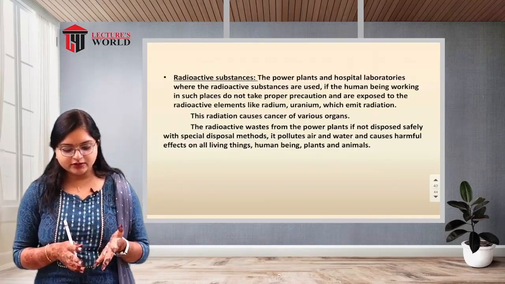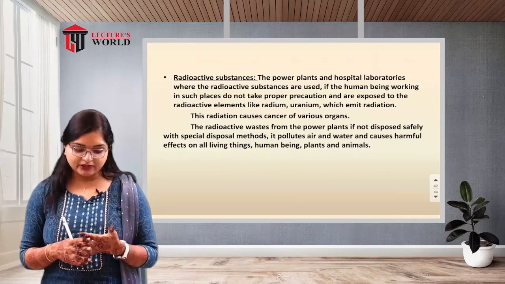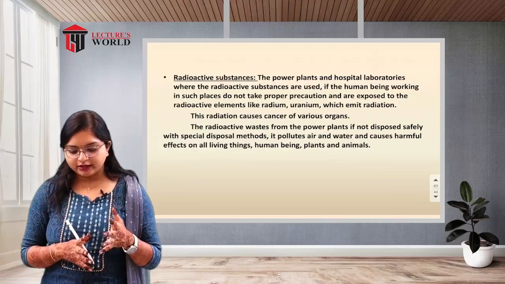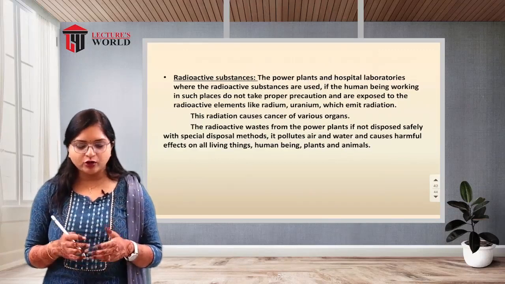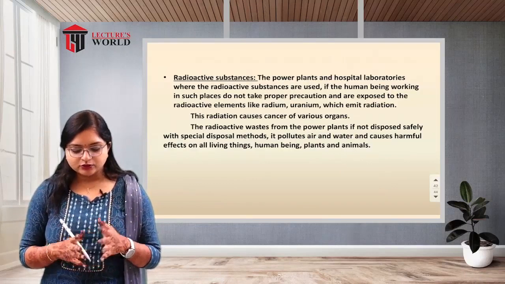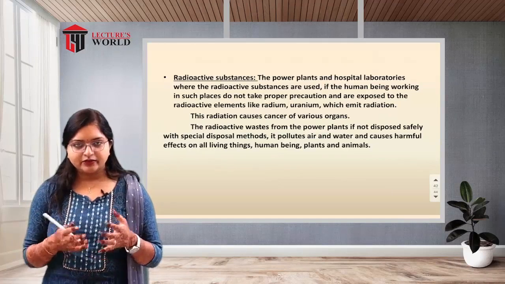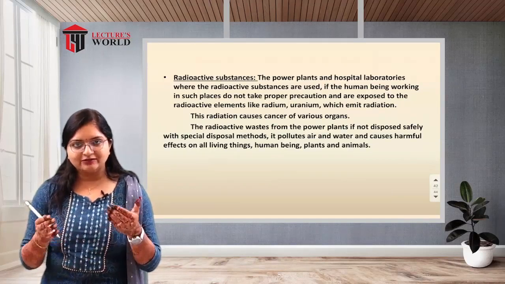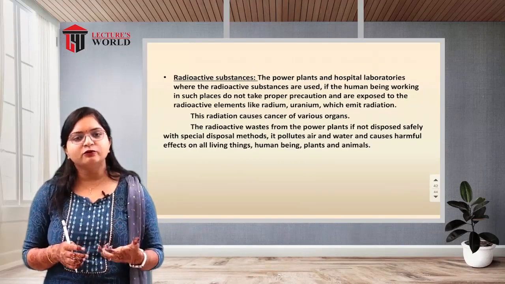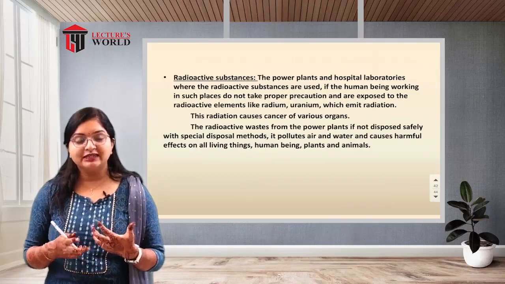The radioactive wastes from the power plants, if not disposed of safely with special disposal methods, pollute air and water, and can also cause harmful effects on all living things: human beings, plants and animals. So radioactive substances like radium and uranium have the radiation property, with rays which are harmful for the human being or the living organism.